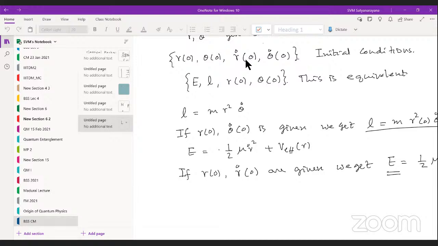So here cyclic coordinate means conserved quantity, no, sir? Cyclic coordinate means the corresponding canonical momentum is a conserved quantity. That coordinate is not conserved, but the corresponding canonical momentum, which is dou L by dou theta dot, that is conserved. Okay, sir.